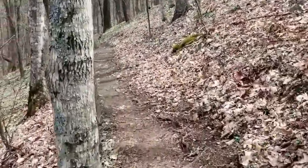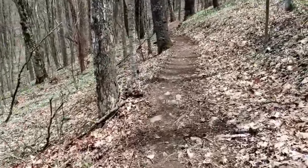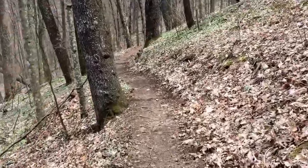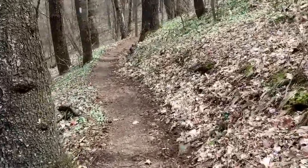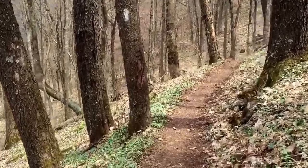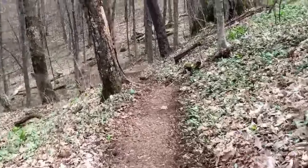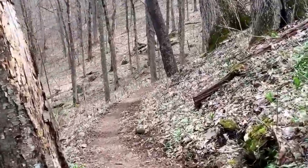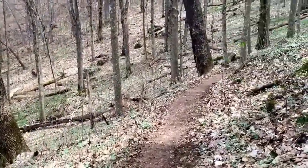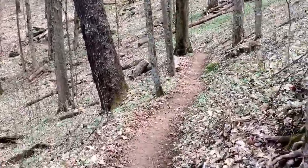I've only had one blister, and that has been on my middle left toe, right on the tip. It was already starting to callus by the time I realized there was a blister there. The toenail on that particular toe has a little inflammation under it and it's a little red — last night it was pretty sore, so that may be a toe I'm going to lose. It must be somehow taking a little more impact. But that's part of the trail life — if you don't lose a toenail or two on this track, you haven't had the full experience, right?